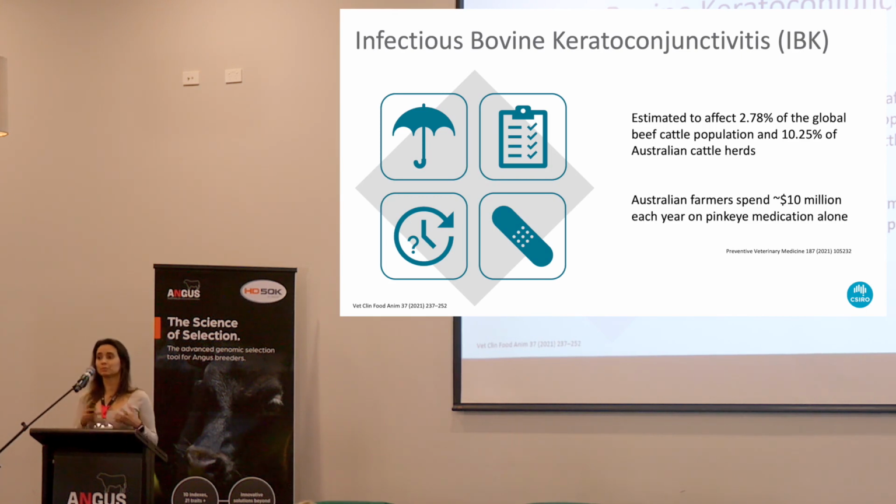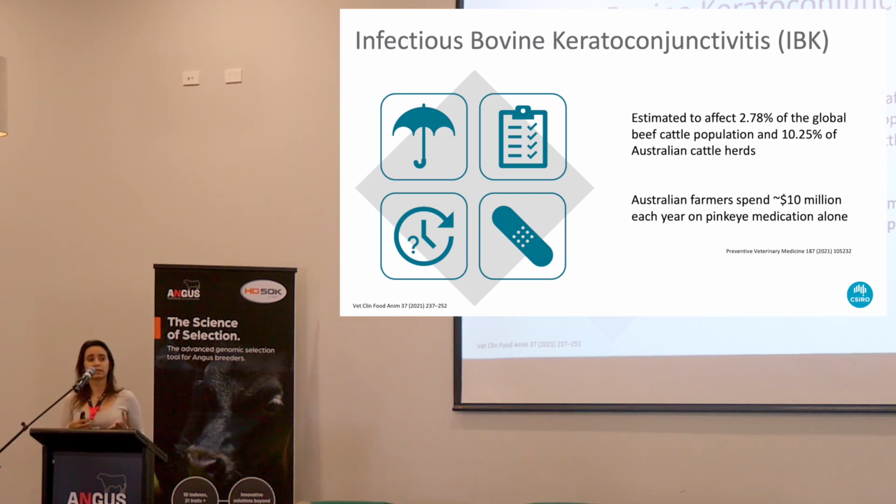So PINKEYE is an umbrella term for a range of eye conditions. It can happen that a lot of diseases that cause redness in the eye and tearing might end up classified as PINKEYE, which is one of the challenges. But when we are talking about PINKEYE, we are really talking about an eye disease with clinical signs restricted to the eyes that is called infectious bovine keratoconjunctivitis, or IBK. It is a multifactorial disease. We will see more about that in the next slides, the component causes of the disease. But because it is such a multifactorial disease, it's really hard to prevent or to predict the next outbreak.